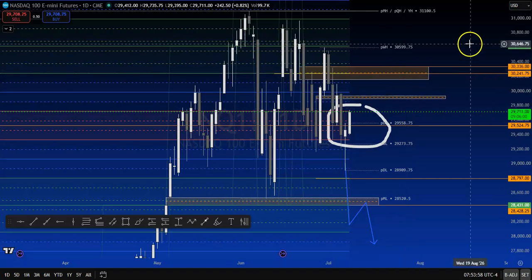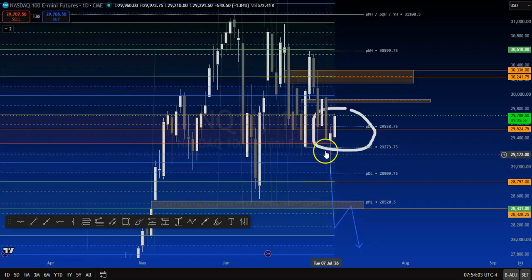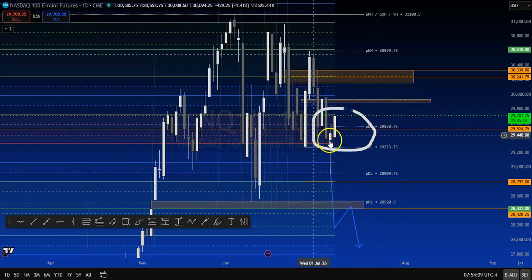But that's all I have for NQ right now. It's still looking at these areas of support and resistance, and as long as we stay in this EQ area right here, this is a known chop zone. So price is really trying to basically rebalance right in this area. That is essentially what it's doing.